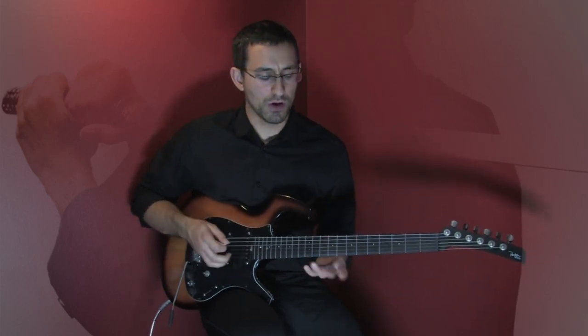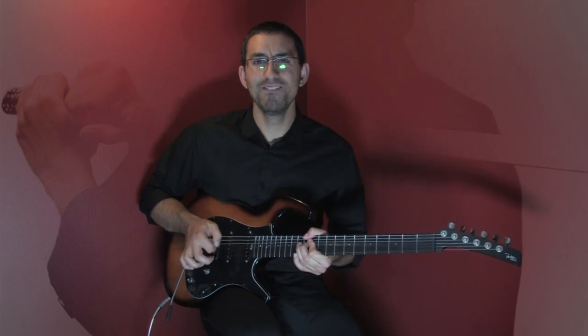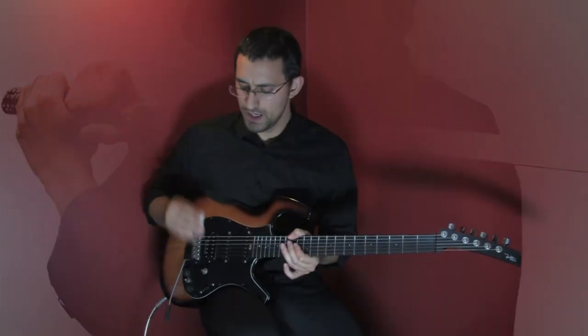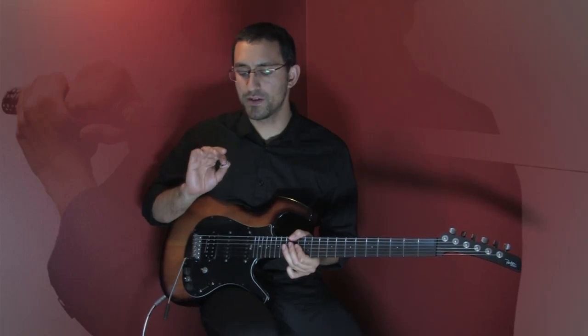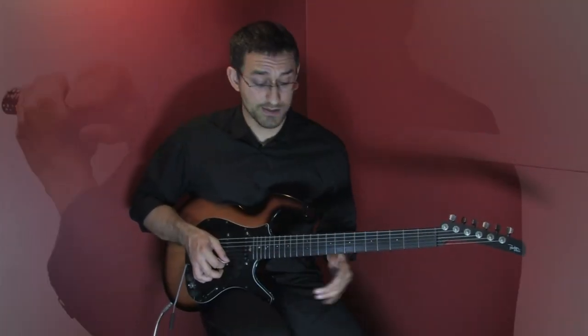And there are some more octave licks. And then some standard blues bending. I'm using once again hybrid picking with the pick, the middle finger, and the ring finger. Then comes a cool vibrato section.